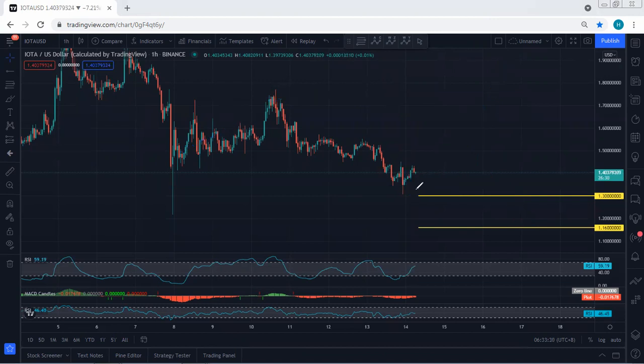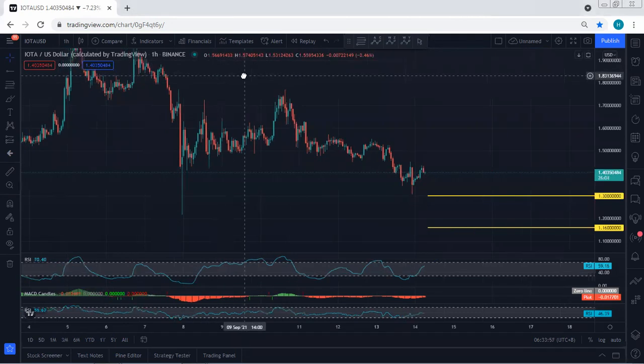Because if the price reverses either from here, or we get one more drop without breaking 1.3, we can expect to get one more drop, because in the bigger picture, the price hasn't retested the previous low. That's why we can expect this one. But if the price drops from here, it could break 1.3 and drop to 1.16. Any reversal from there, we can look for the long-term buy. By the way, this is the only way we can look for a trade, and in this case we just follow the chart.